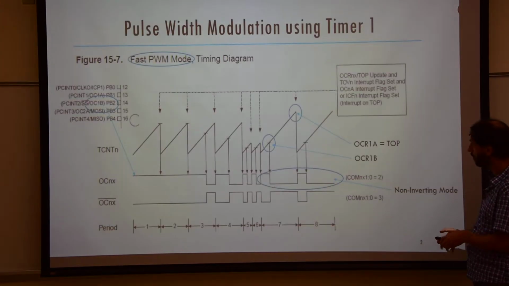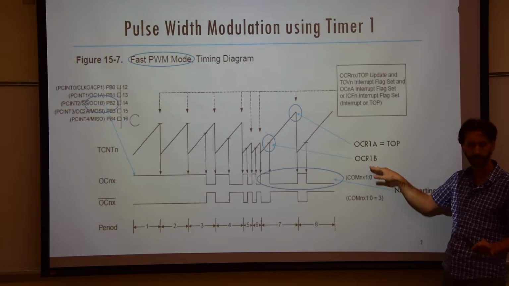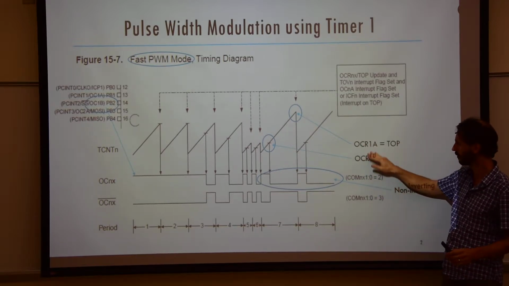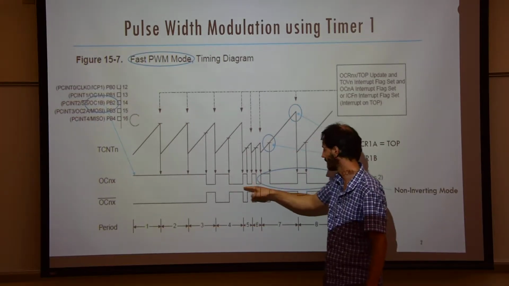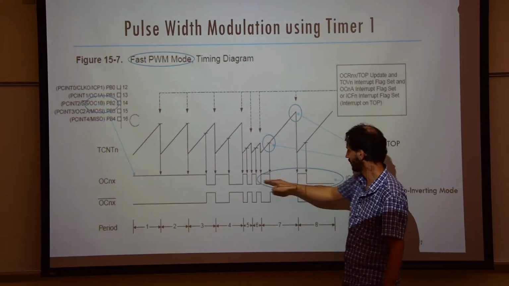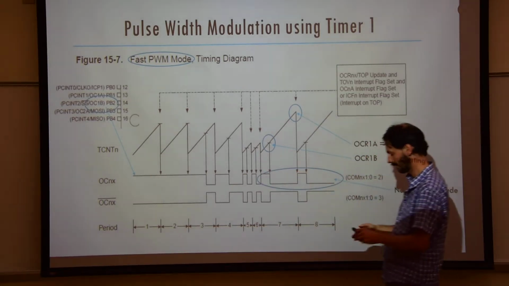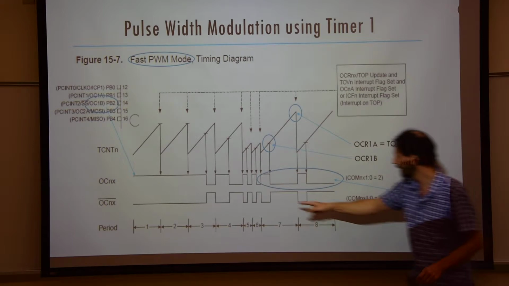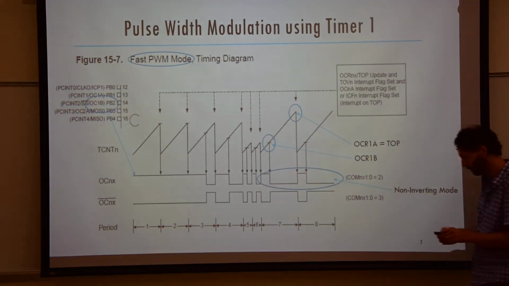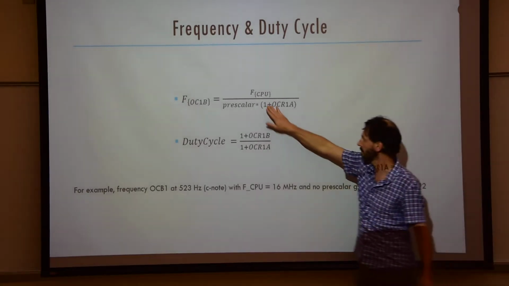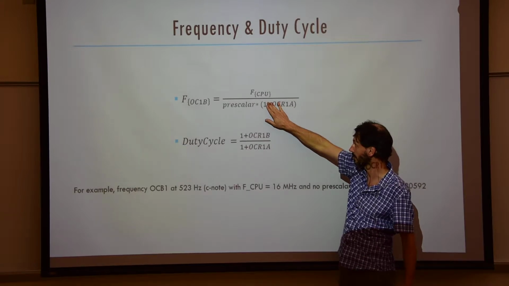So for a moment, let's assume you're not going to change OCR1A or OCR1B on the fly. Let's assume they're completely constant, and in that sense I would generate this block structure on and on and on. So this will repeat itself, and so forth. Then the frequency at which this block is being reproduced can be calculated by using this equation.